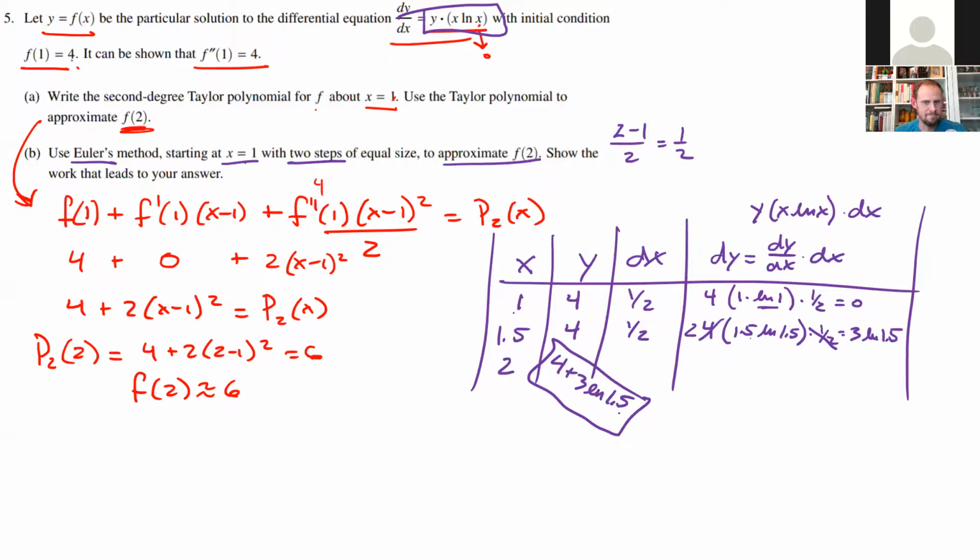That's what I get. I don't know what the ln of 1.5 is off the top of my head. I could bring in the 3 as an exponent, but I don't know 1.5 to the third power either. So that's not helping me either. But that's a fine answer right there. All right, it's going to have ln's in it. All right. So that's A and B.